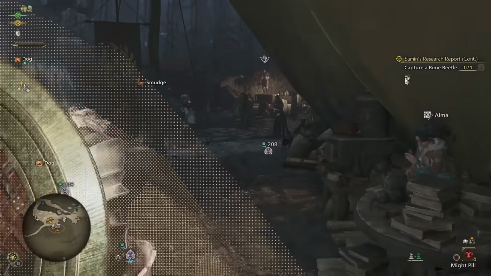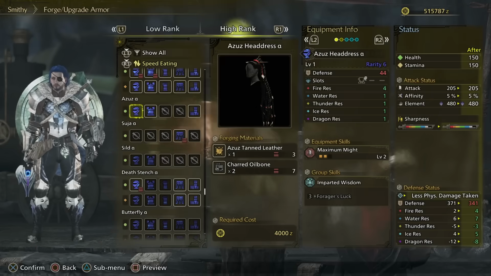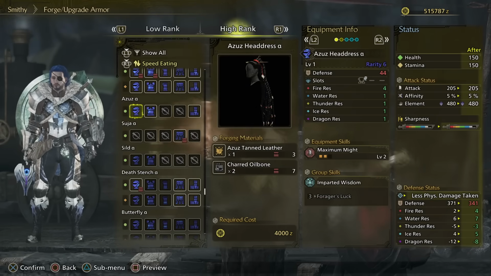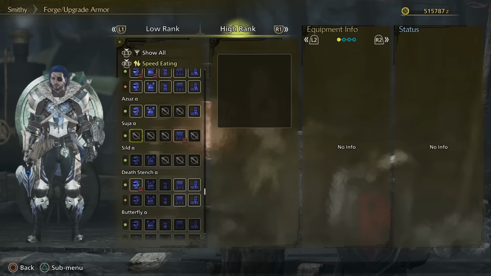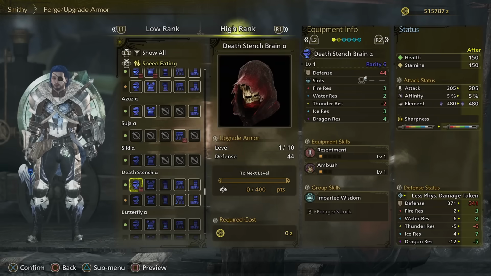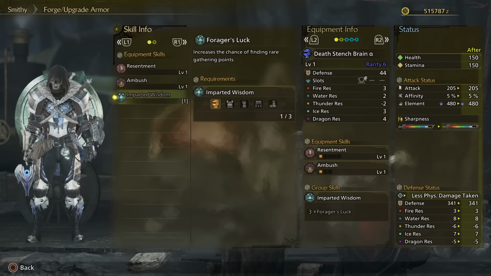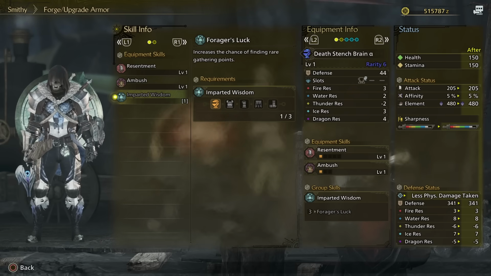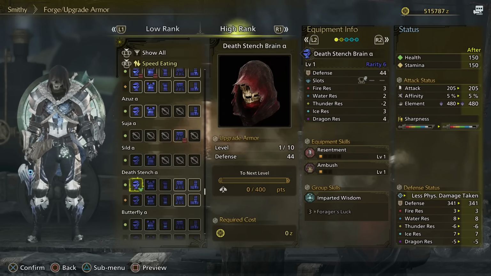but we did get a tip in regards to something we could weave into this build to make it even better for gathering. That is the special cloth sets that you get by trading with Natter and the NPCs. So you've got the Azus set, the Suja set, the Sealed set, Death Stench, and so on. As you can see, this provides group skills, Forager's Luck, and it increases the chance of finding rare gathering points. So you might just find more rare items, and they also have reasonable slots on them in general.